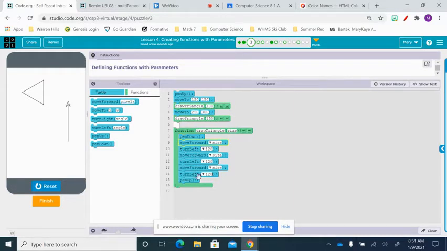That last turn left in line 14 makes it so that the turtle is facing in the upward position. If I didn't have that turn left there, that means the turtle was facing down at 120 degrees, and that's why the second triangle got drawn over here.